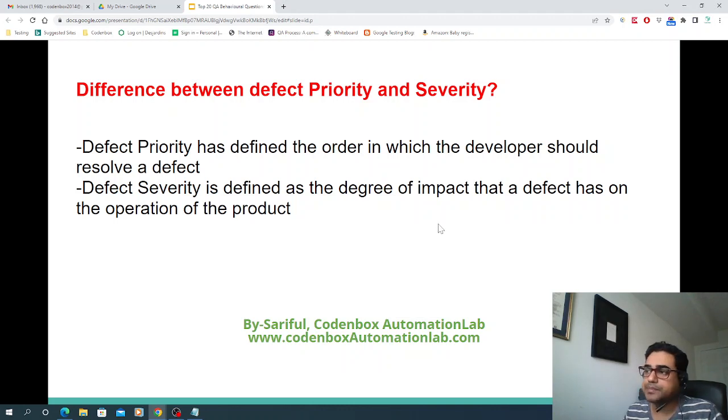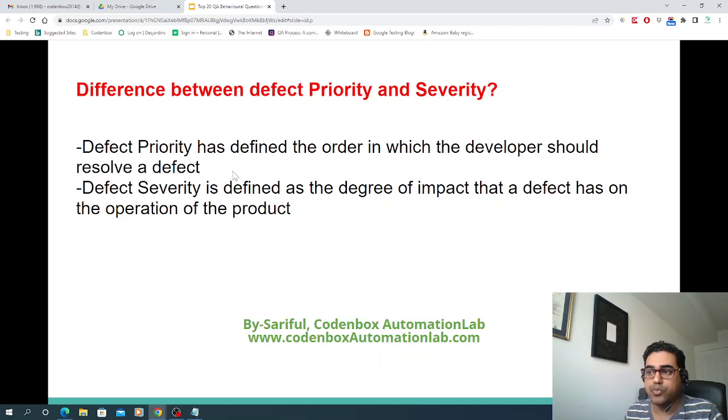But on the other hand, if you press F5 on your keyboard and it crashes your application, the priority for this defect would still be medium to low, because pressing F5 on your keyboard doesn't always happen. The user is not frequently pressing F5 unless it's one of the instructions to use the application.